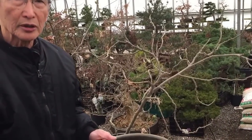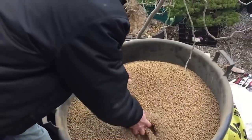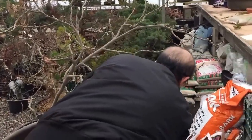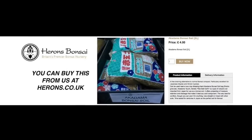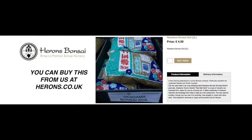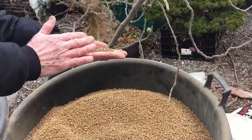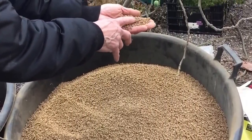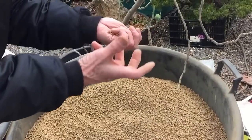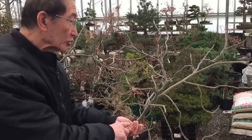Now I will show you what compost we use. Pines and junipers like a soil that is more free-draining, so they need a large granular structure with more sand — we mix our own soils. This is a Japanese soil called Akadama. Akadama translated from Japanese simply means red clay soil — 'akka' is red and 'dama' is ball. This clay soil is artificially made: they mine a special type of red clay in Japan, roll it into sheets, crush and sieve it to get the right grain size. It's very expensive soil. But it has that amazing property of being able to drain water and retain moisture at the same time — it almost seems a contradiction, which is why it's so unique.